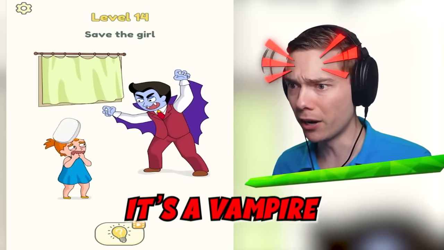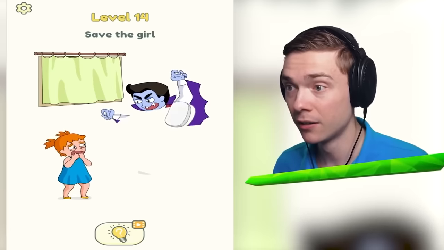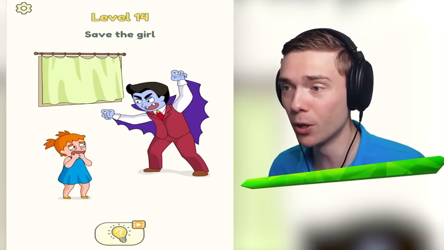Oh my, it's a vampire. Quickly, remove the girl. There you go. Oh wait, what? Remove the vampire? I mean, that's how you save the girl. I think we have to open the window.